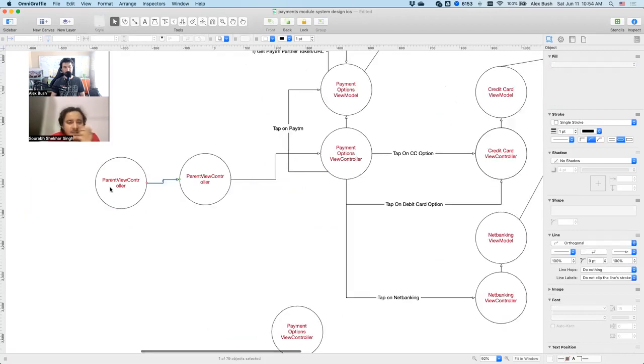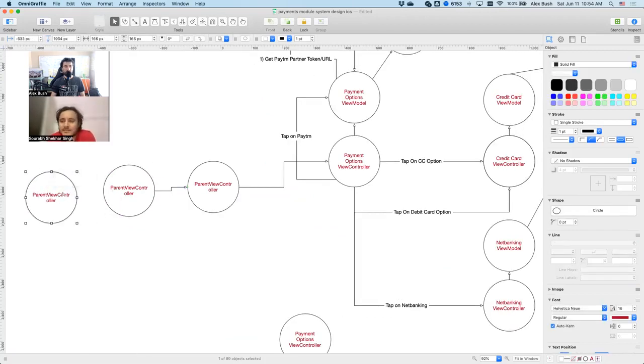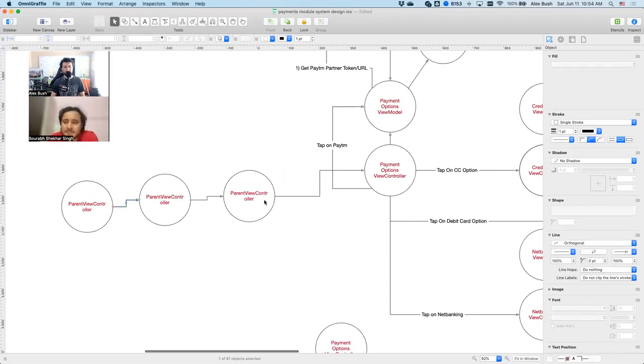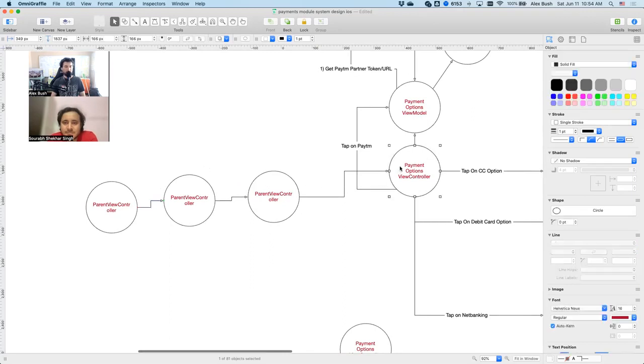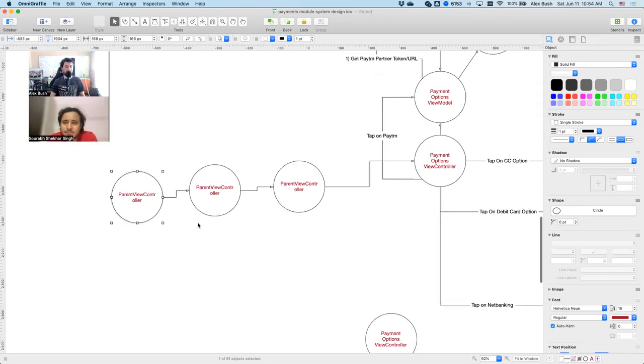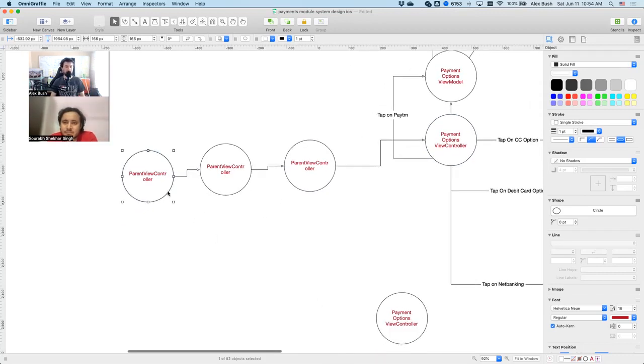It's a chain. Even though it's boilerplate code, what I'm about to suggest, I still suggest implementing it like that: good old delegate callback. When you get the redirect URL, you call back to the parent. The parent, if it has one, goes to its parent, and so on. Eventually, you will reach the app delegate.